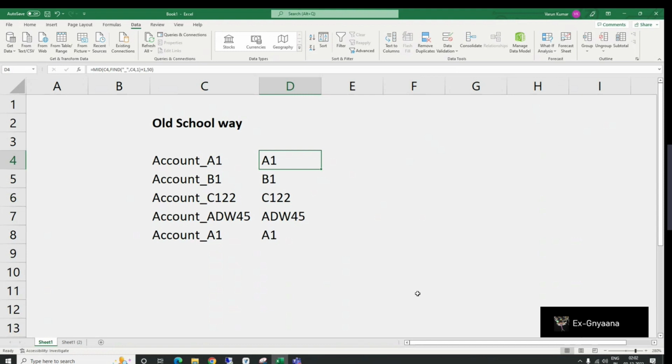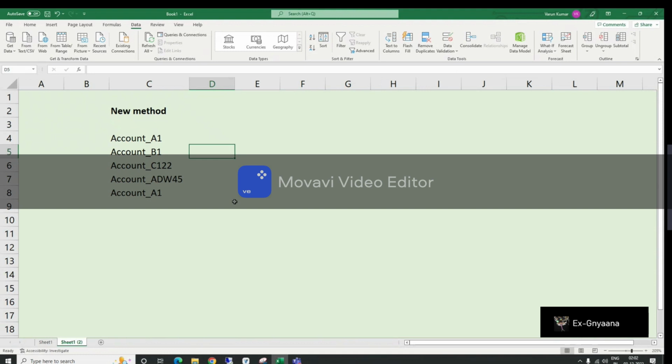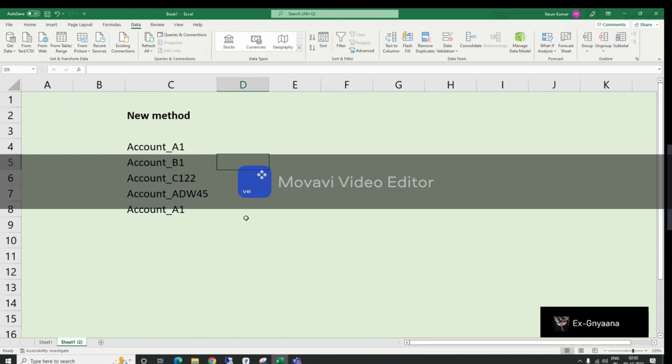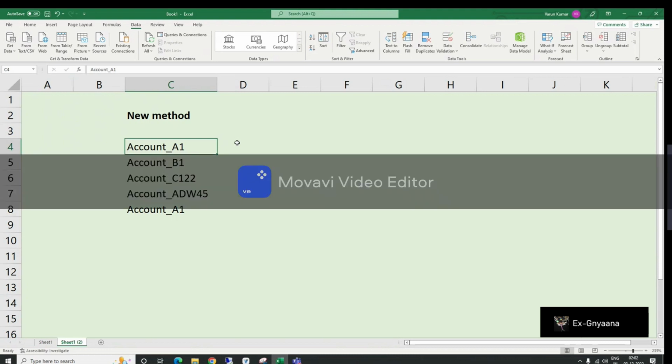Okay, so most of you are familiar with Text to Columns and also this method of using the MID function. Today we are going to learn something new. Let me move to a different sheet, with a different color so that it differentiates what we are doing. So there are two things. One, I need to get any string which is before the underscore, or I need to get everything which is after the underscore. Definitely you can use the LEFT, MID or RIGHT function to get that, but there's an easy, simple way to do that. That is called the TEXT function.